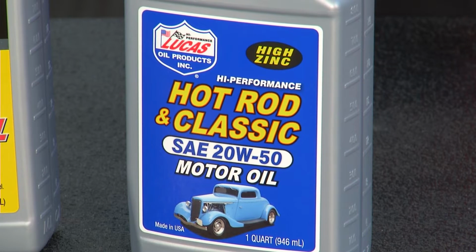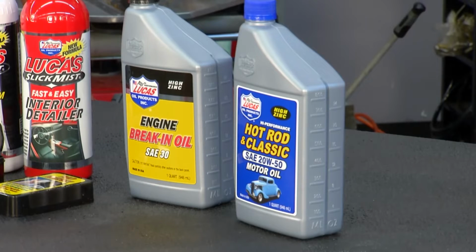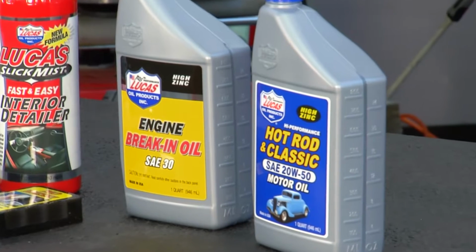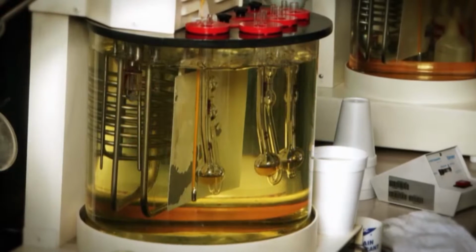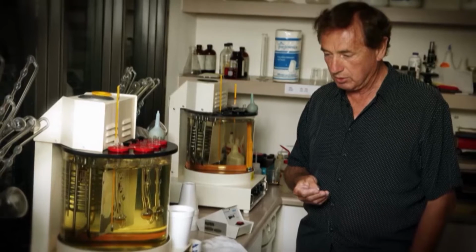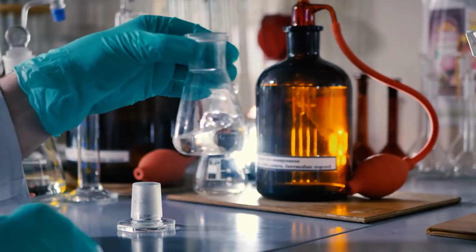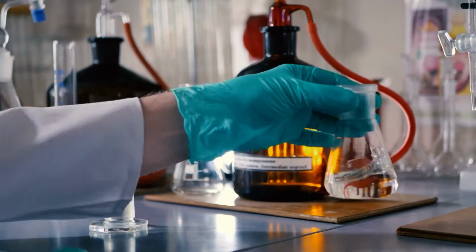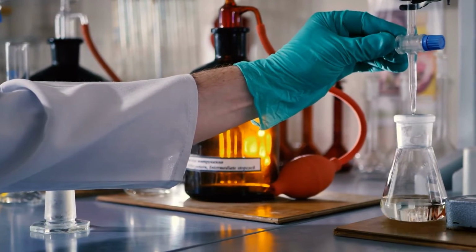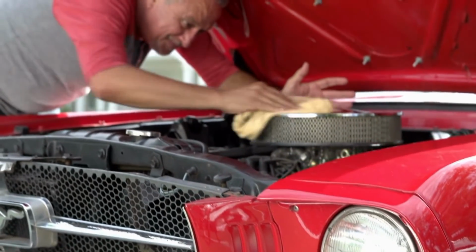And you started talking about the Hot Rod and Classic oil. So what are the qualities that make it great for my hot rod? So it's still a conventional. We have a fantastic mix of conventional base stock, and then we have our own recipe using some of what we call LOP89, which is Forrest Lucas's baby additive that he created over 32 years ago. We have a higher zinc and phosphorus level for the guys that are running flat tappet camshafts as well. So we want to protect the internals, but we've also added a great additive package of corrosion inhibitors.